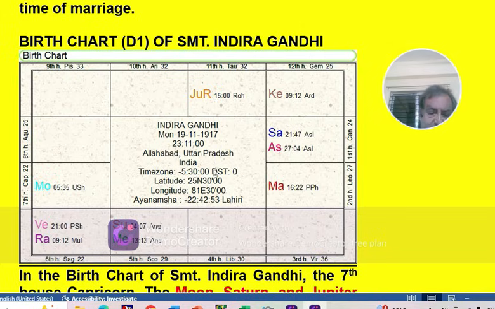Saturn is a potential marriage giver since he is the Lord of the 7th house. Moon is also a potential marriage giver since Moon is placed in the 7th house, as the Lagna Lord. And Jupiter, as the ninth lord, has also been aspecting the seventh house. So you have jotted down three planets: Saturn, Moon, and Jupiter.